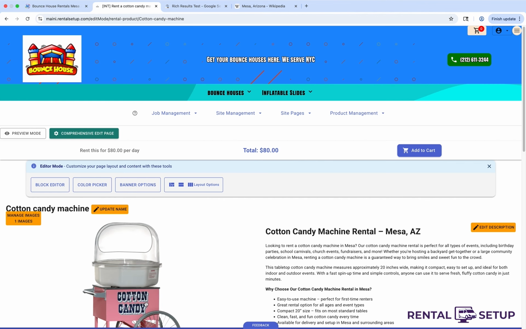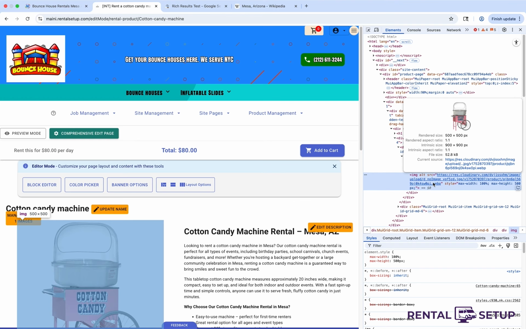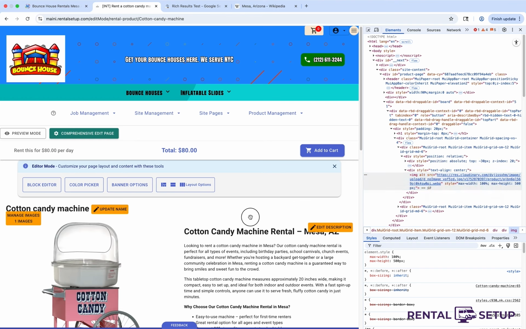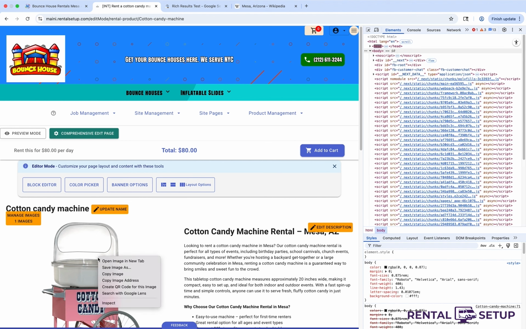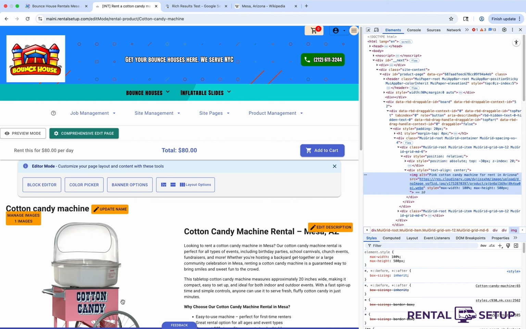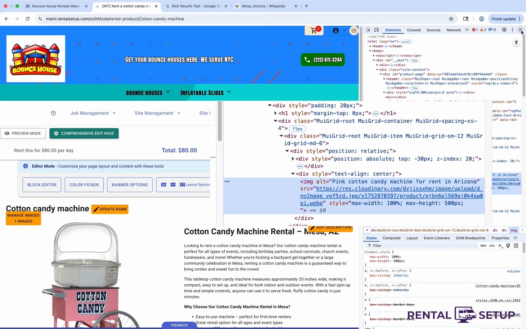Now, I'm going to right-click the image and inspect the element. The alt tag didn't show up in the HTML element for the image because I didn't refresh the page. I'm going to refresh the page and inspect the element now. Here, you can see the alt attribute's text we just created on the image HTML element.